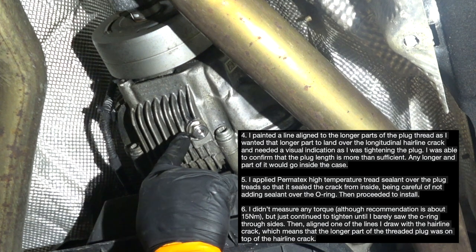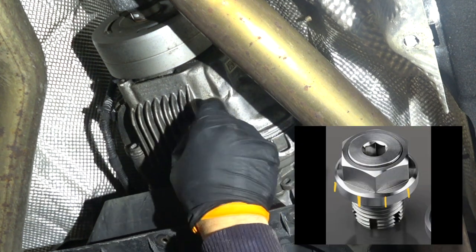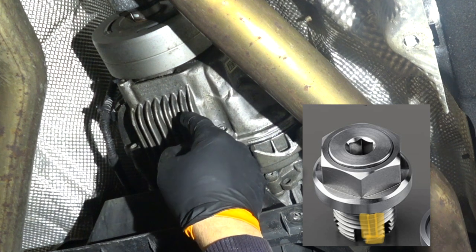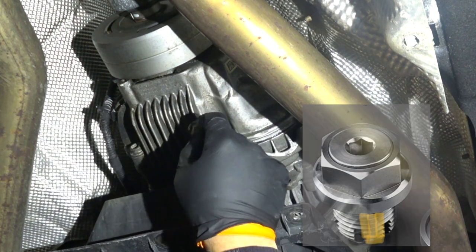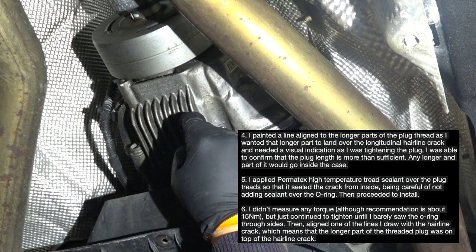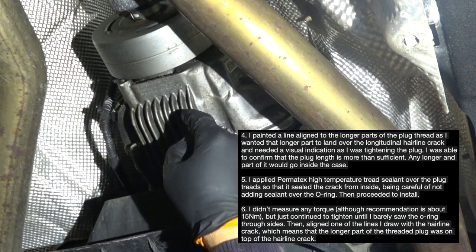As I said before, I painted the lines here so that when I was inserting this plug, one of the lines coincided with the crack, the longitudinal crack. So that's what I did, ensuring that one of the longer areas of the thread was on top of that crack.